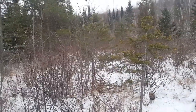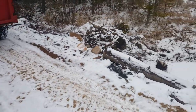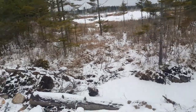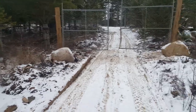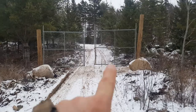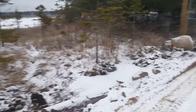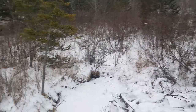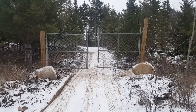This is kind of the swampy area, and this is what I corduroyed. The reason why I put this gate in is so that later on, when I do have my stuff in here — my mill — if anybody's going to take anything, either they've got to go by water or they've got to drive around through this swamp, which is not easy. That's really wet, though obviously right now it's not. Anyhow, quite pleased with that.